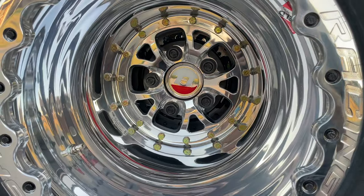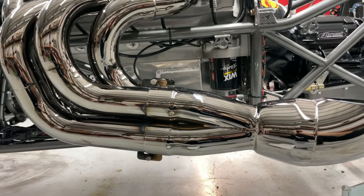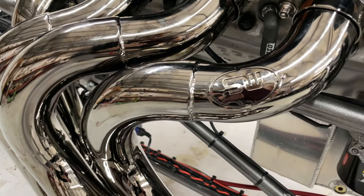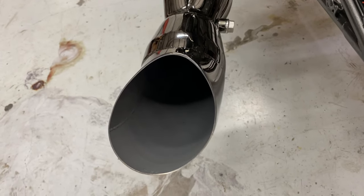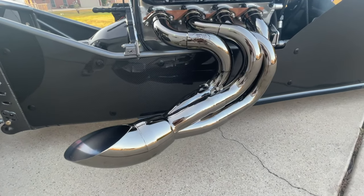Never heard of it, because you don't get any. First person I saw with these headers was Chris Galletti. Knew I had to have them, and he really worked with me to make sure I got the right ones. Stainless Works header with the bullhorns at the end adds a little bit of downforce. They got the black chrome finish, and there was a big debate about those bullhorns, whether or not it would make the car more or less dirty.